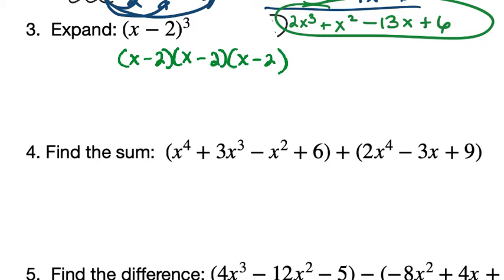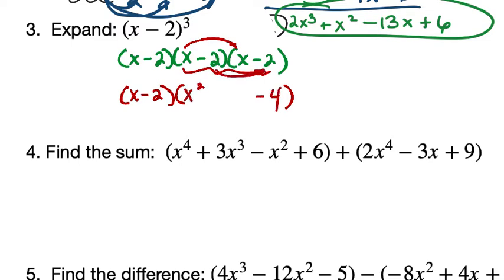So let's go ahead and carry out that multiplication. Now I'll do this pair first. Here's what I get. Now I'm going to do this a little bit in my head. There's my x squared, and I know these last two terms always give me my last term. The only ones you really have to always check are the middle products: this product is negative 2x, this product is negative 2x, and negative 2x and negative 2x is negative 4x in the middle. So there I've taken x minus 2 times x minus 2.